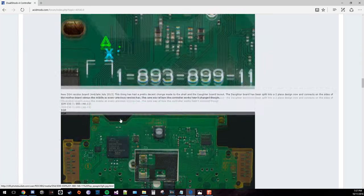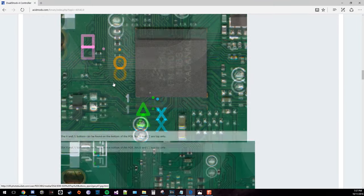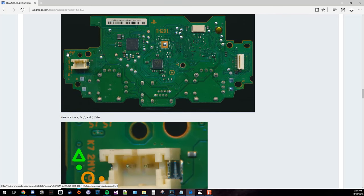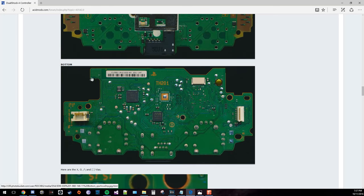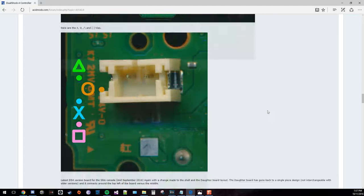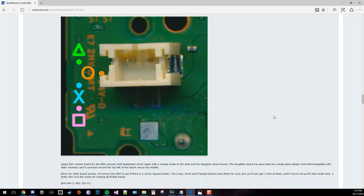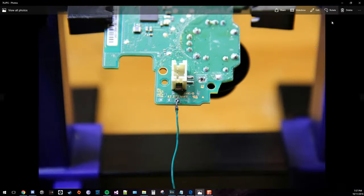But what you'll have to do if you have one of these ones that doesn't show it is, you might have to scrape away at some of these contact points, and you might have to use a wire and connect the contact point with the ground, which is right here, and have a game open and figure out which button it is. But this one is very nice because the solder points are either going to be on this side, excuse me, or they're going to be on this side. I believe that's the only model of these motherboards so far that has it like that.